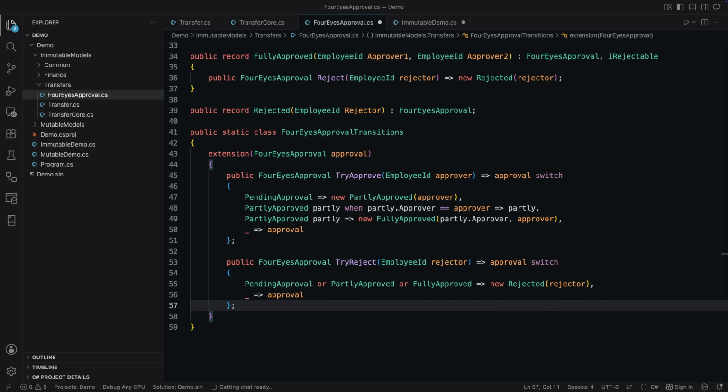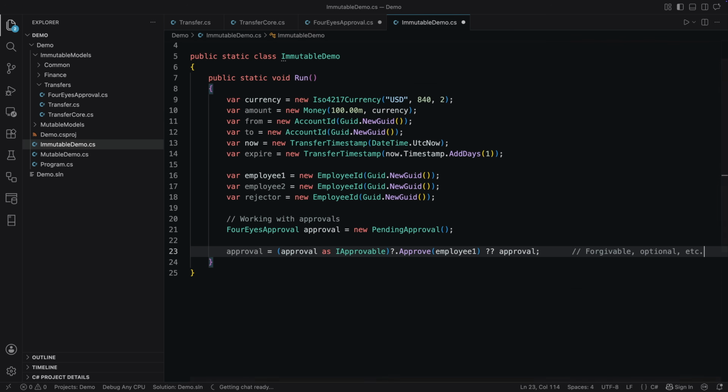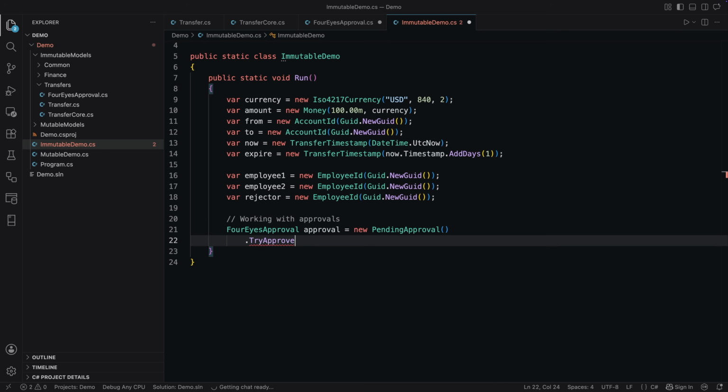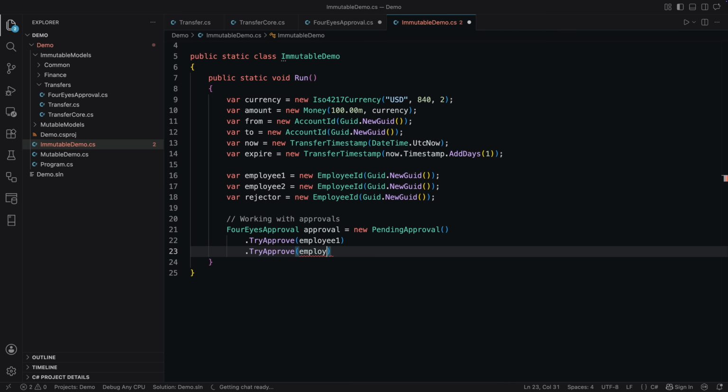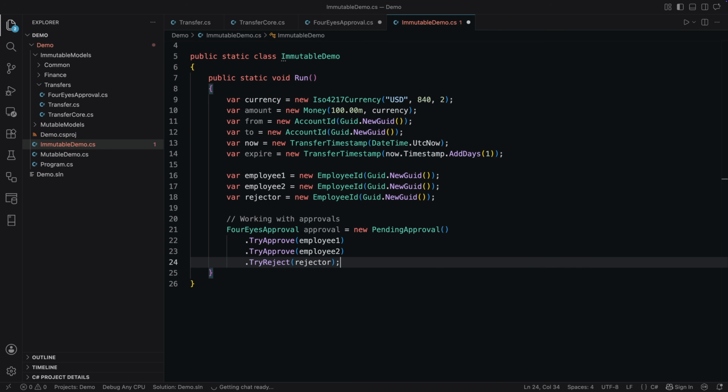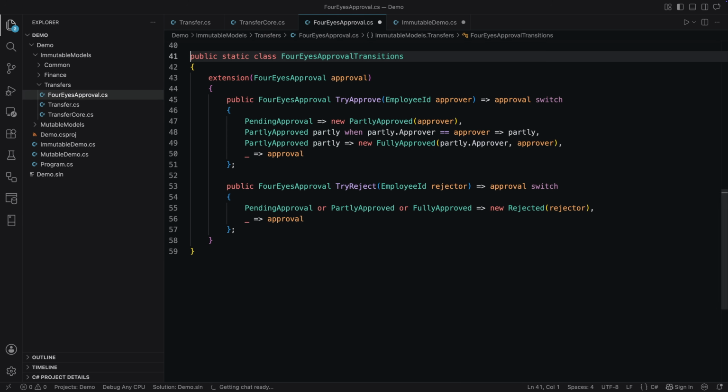The data model was very simple and straightforward, and you can save it to the database. And now we are using the best tools we have, such as functional programming, to make these types also easy to use. You would just call try approve on any instance. This is how you get the famous Fluent API, which is the signature of functional domain models. This is the tremendous simplicity that makes immutable models favorable in many designs.